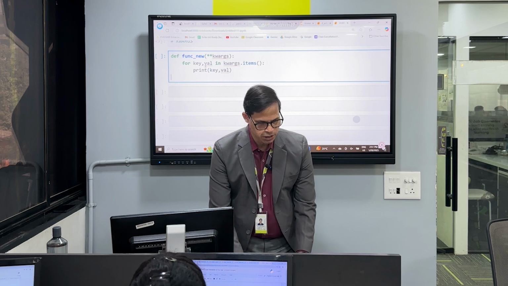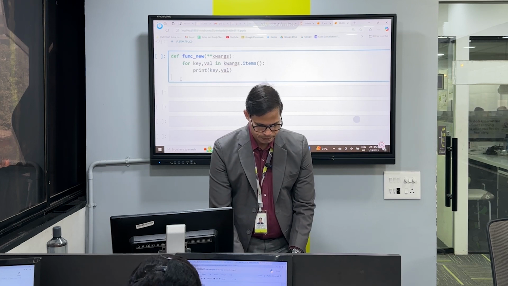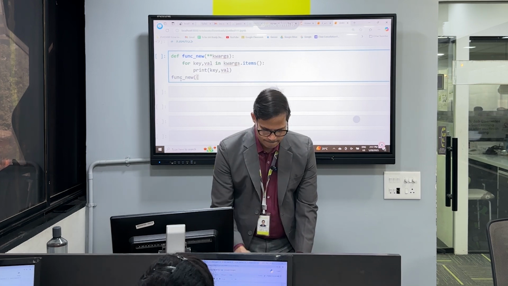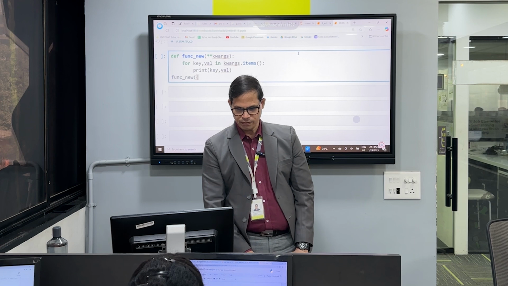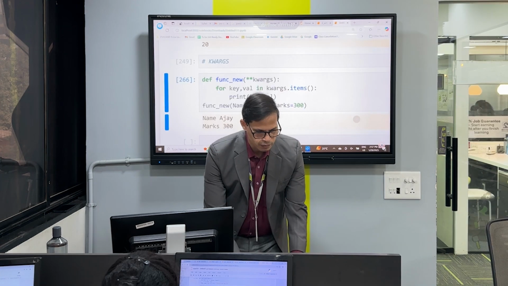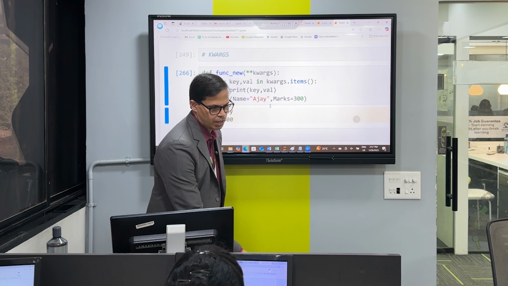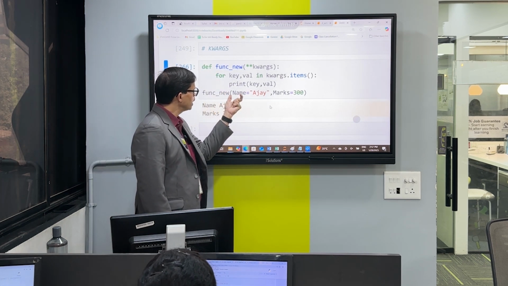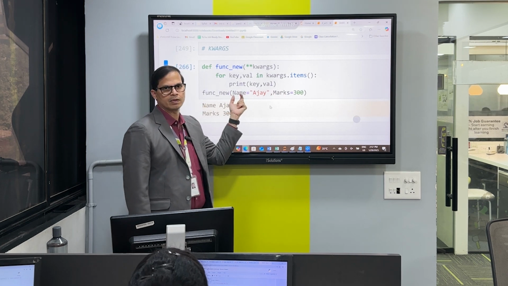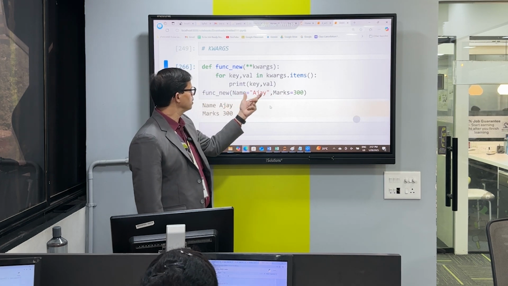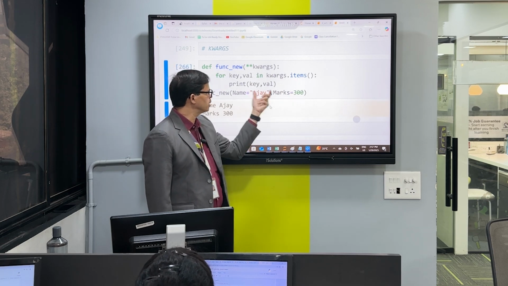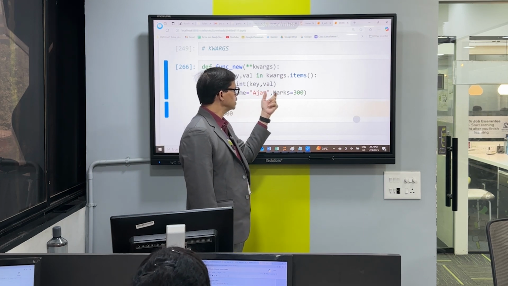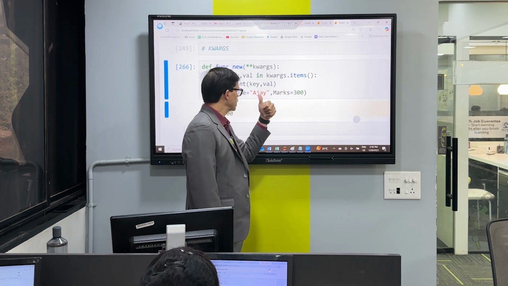So I am going to call this function now, that function new. In that, passing a dictionary. Which dictionary was mine previously? Fine. This is the way. Keys and keywords. Here the keyword, the key name, should be without double quotes. Okay, they should come without double quotes. And the values of course like Ajay and 300. What is a string, meaning values that are text, should be in double quotes. If it is text, then in double quotes.